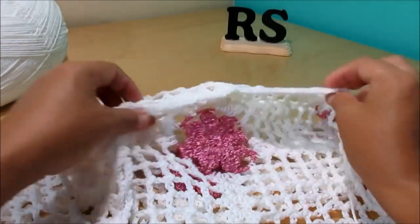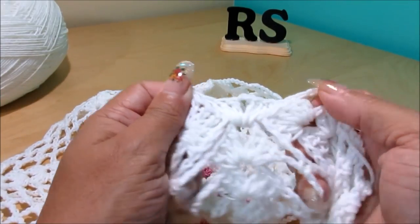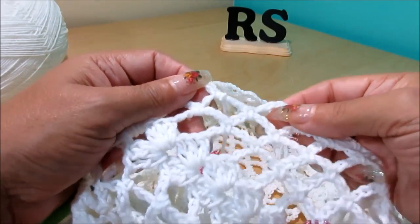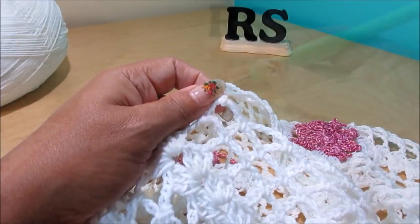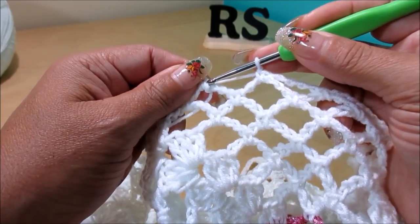And then when you get to the tip in here, and these three, you're gonna do exactly the same as you did in this one here, like this, in the center. So right here, when you get to the space before this one, where you start, I will meet you here to continue for the next row. Before the chain 5 where I start with my single crochet.